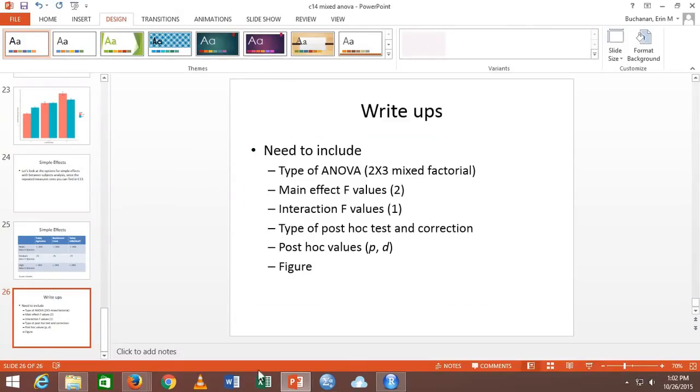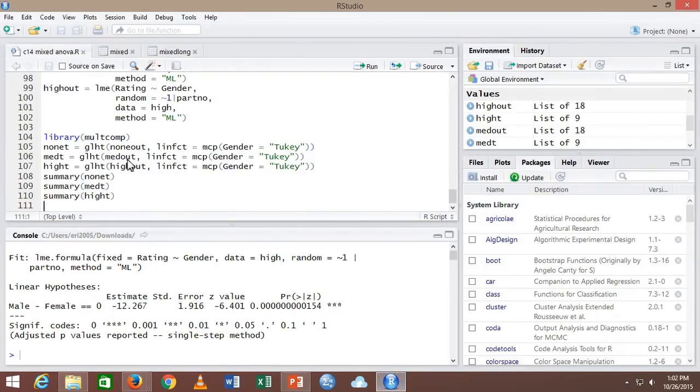Really, today is not super long because it is a mix of the 2 things we've been doing, hence the mixed ANOVA part. I think the thing people forget, don't forget Levene's. We've been doing so much sphericity, it's easy to forget Levene's. And then when you get to simple effects, make sure you understand which way you're going. If you're going across the between subjects, do independent T. If you're going across repeated measures, do dependent T. Or if you want to remember neither of those options, do LME. That did not mean to rhyme, but it did.